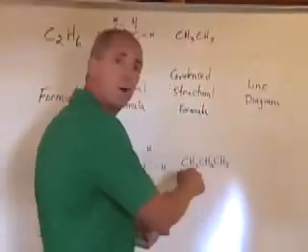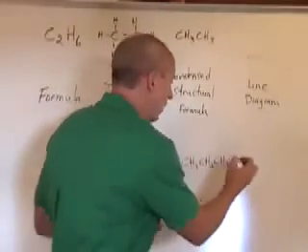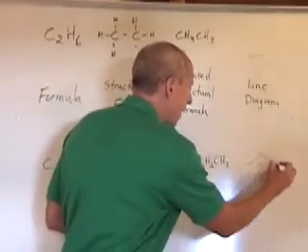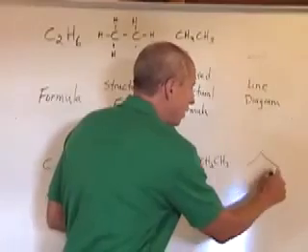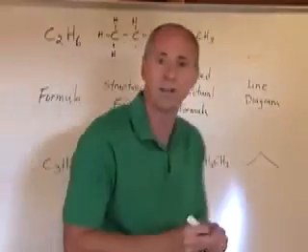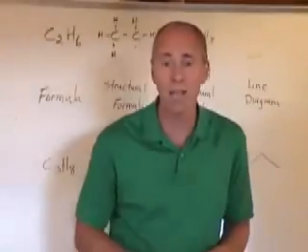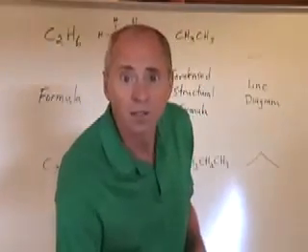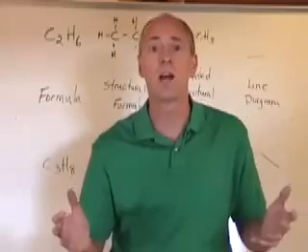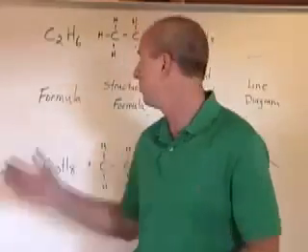So then what would this one be here, this propane? Well, it would be like that. 1, 2, 3 points. And so when you've got your 3 points, that's your C3, and then with H8, that's propane. Now, let's go on to the next one, where we're going to start talking about how to name these things like ethane.